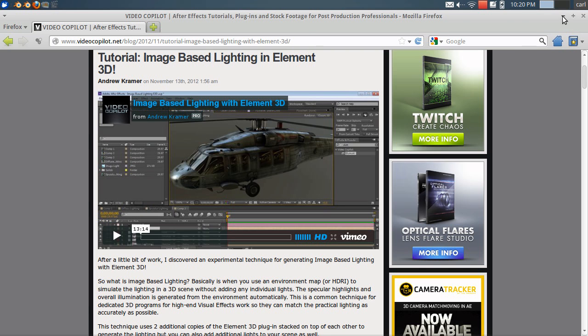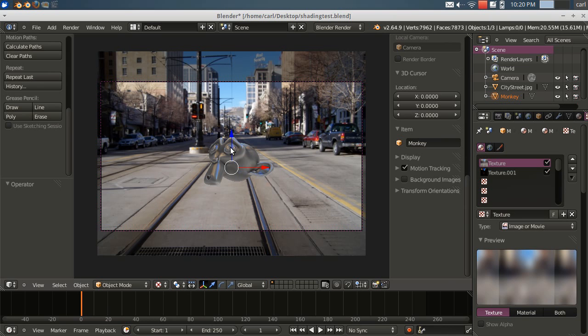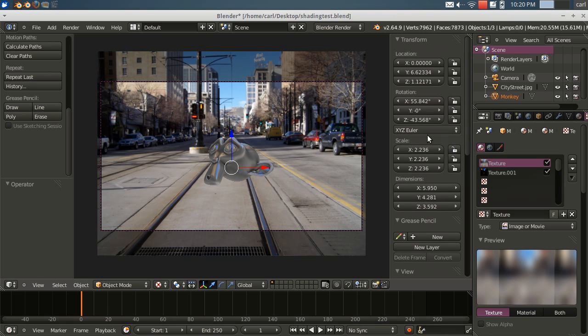What I'm interested in, though, is applying the same kind of idea inside of the GLSL rendering viewport, in the GLSL 3D viewport, and also using the OpenGL render buttons to get a very similar type of result. Now, this is not exactly the same thing, because you're not able to apply an equirectangular image to a model in GLSL. You're not able to do that. You can do it in the Cycles render engine. However, that takes quite a while for it to render each frame. You're doing full ray trace rendering when you use Cycles.